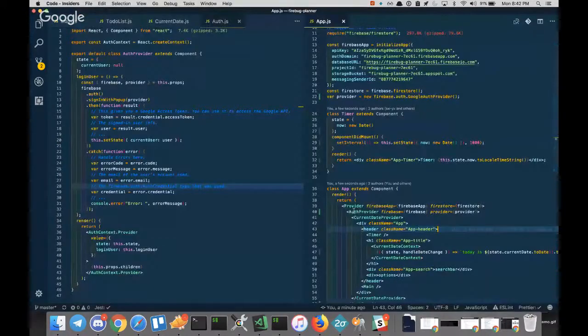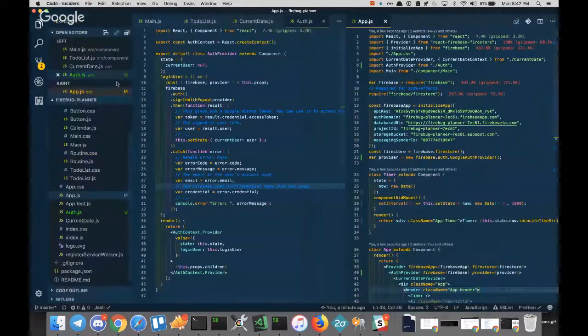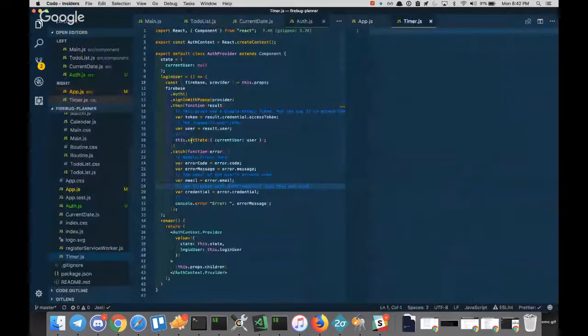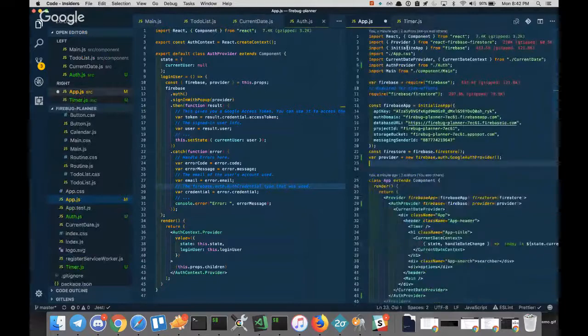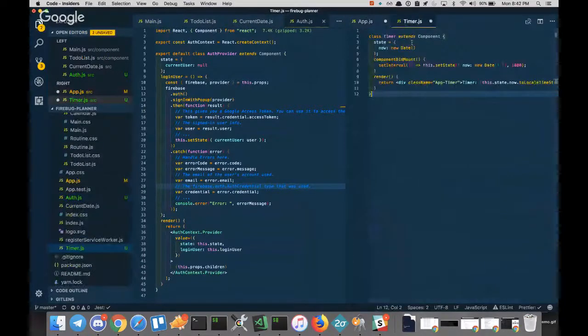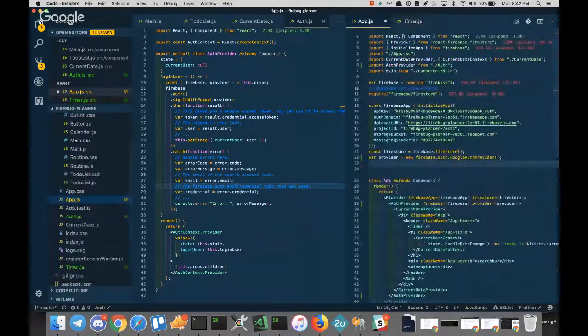I'm going to make that into its own thing. So I'll call it timer.js. And then I'll put timer here. Default React.